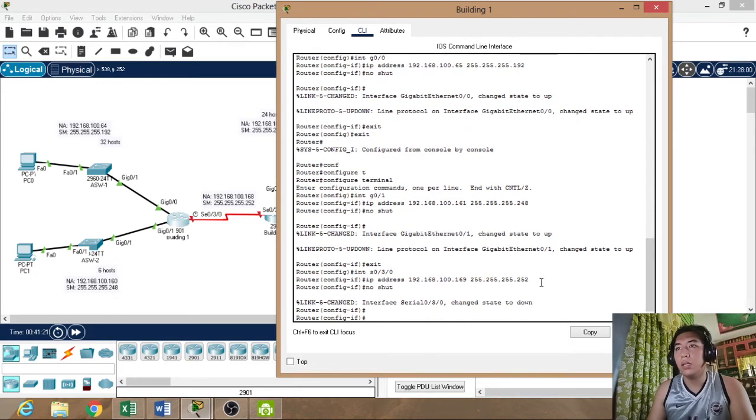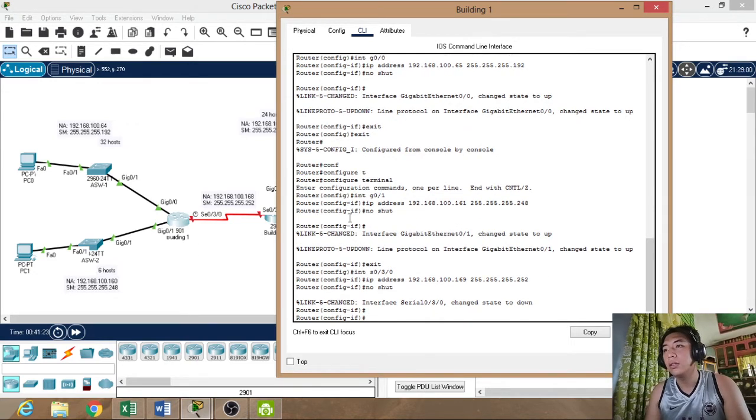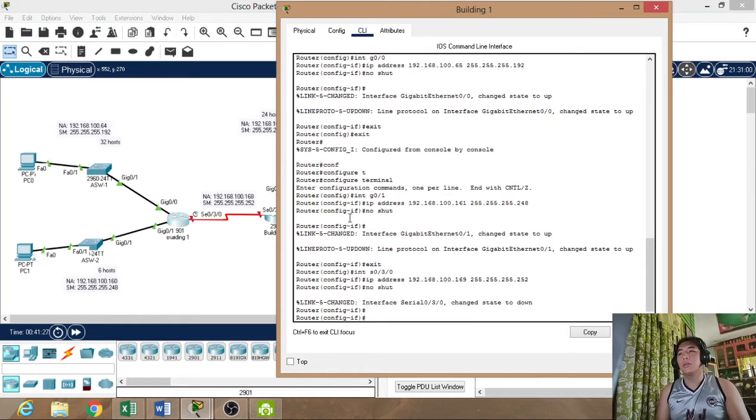Okay, so done with building 1. We will change the name of this router.